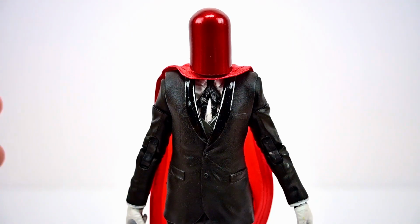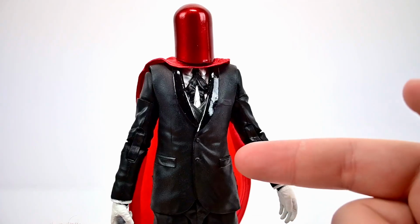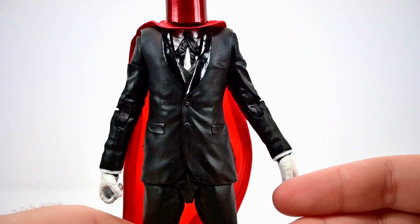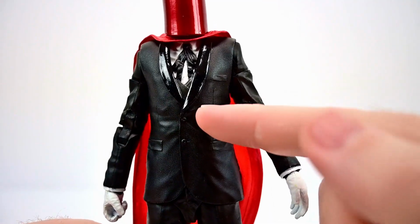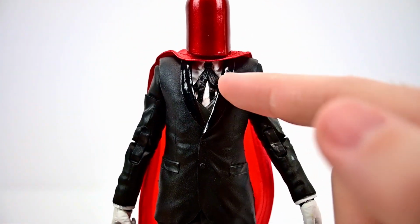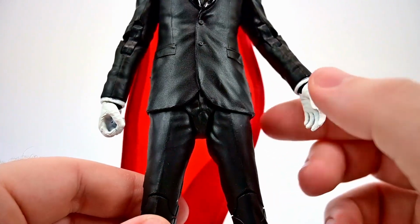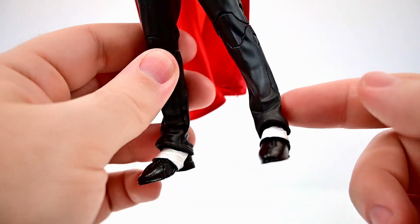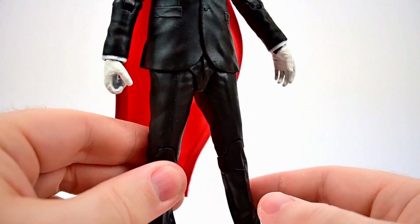So this is supposedly what Joker looked like before he became the Joker, and overall it looks decent here. So we get a Joker body pretty much we've already had before, and I'll show you that comparison. Just a reuse of the Joker body, but it looks good in the all black suit. Looks pretty nice. Love the shininess of the lapels there. We get a white shirt underneath with a bow tie all in black, and a little bit of a vest there. He's got white gloves on his hands like the Joker likes to wear, and then suit pants that go down to his feet, where he's got the black shoes with the white spats on top of them. So that looks really nice.